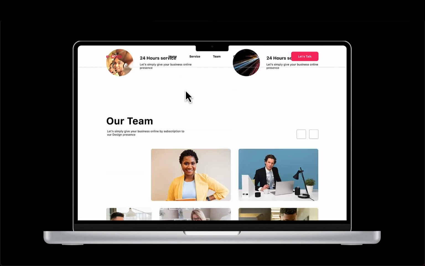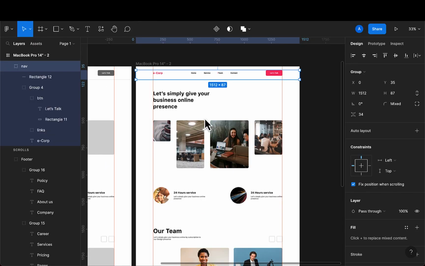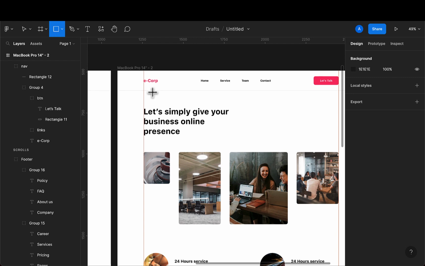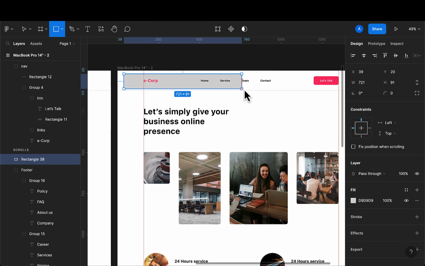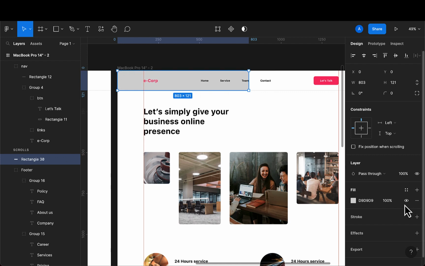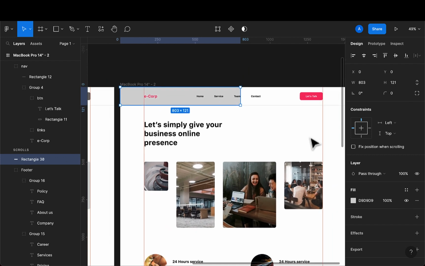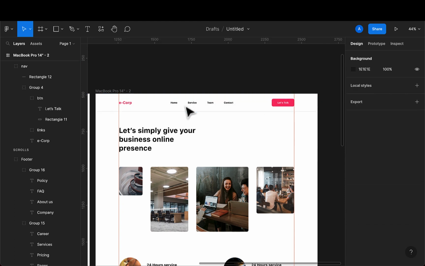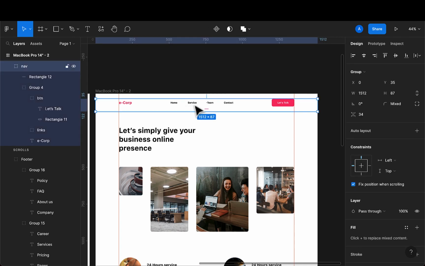For us to fix this problem, I'm coming back here. What I need to do is create a rectangle. So I'll just create a rectangle, and please, if you notice, my rectangle is transparent. So what I'll do is drag this, and I'll make sure it's filled. Please, if you're having the same issue, once you do this, use Ctrl X, and then make sure you're selecting this group, this nav bar.